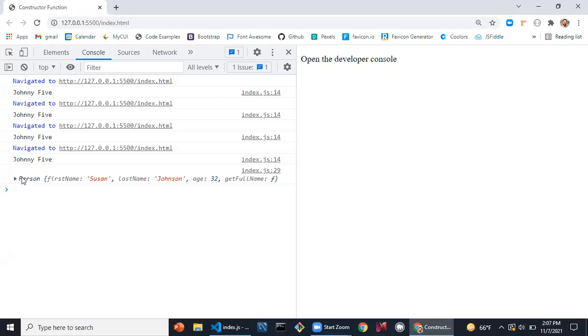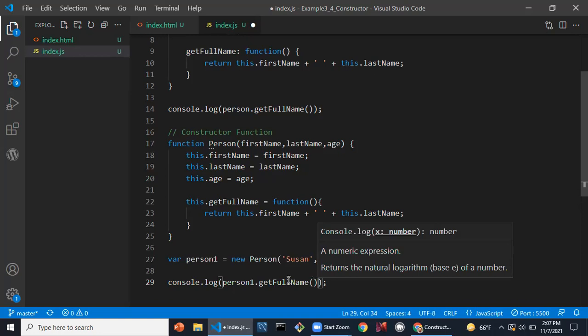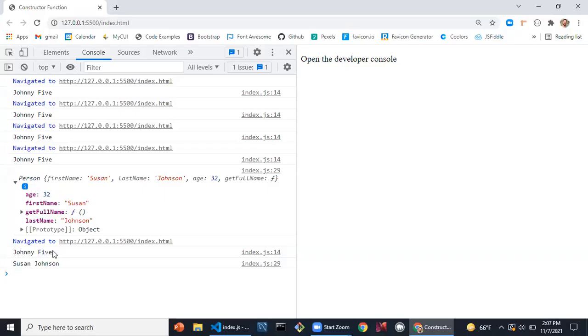Now notice it printed out the whole person, first name Susan, last name Johnson, age 32, and you can see this getFullName method is here. So we can do things like console.log person1.getFullName. Right, call the method on that first person.